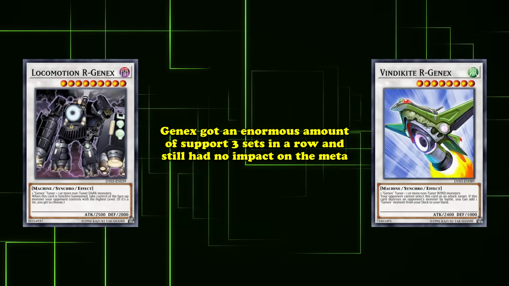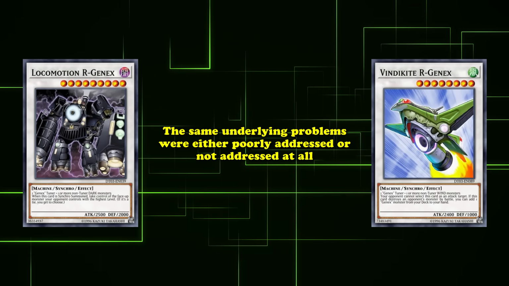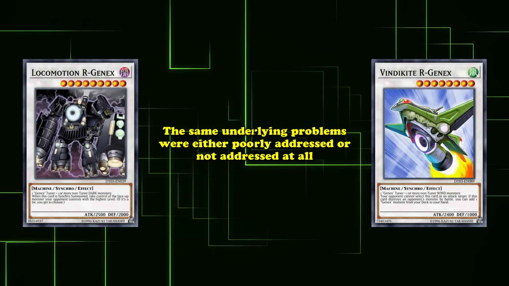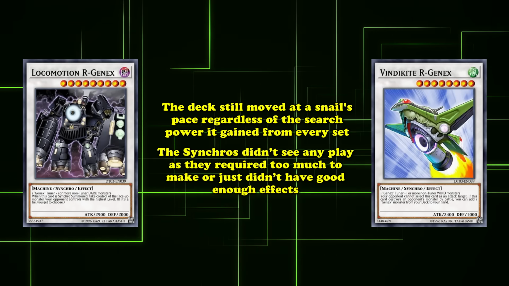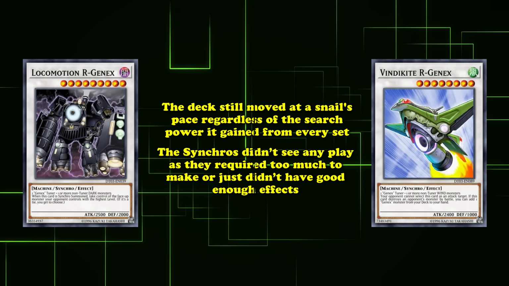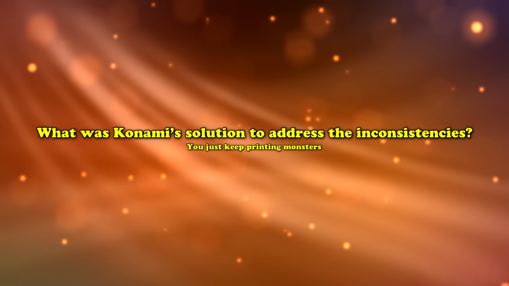It also doesn't change the fact that the Genex got an enormous amount of support 3 sets in a row and still had no impact on the meta as a whole. The deck had the same underlying problems, where they were either poorly addressed or just not addressed at all. The deck still moved at a snail's pace regardless of the search power gained from every set. The synchros didn't see any play as they required too much to make or just didn't have effects that beat out the generic synchros available, and there was still no spell and trap card support to help an archetype just filled with monsters. So, what was Konami's solution to address the inconsistencies? Easy, you just keep printing monsters.